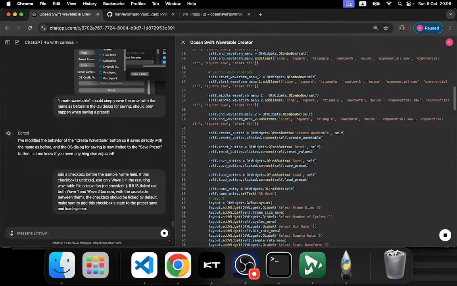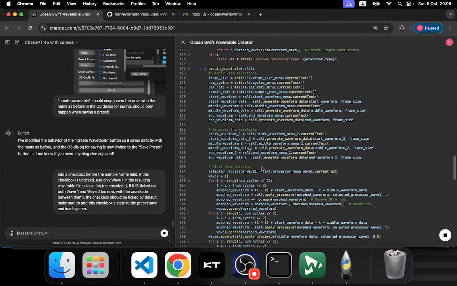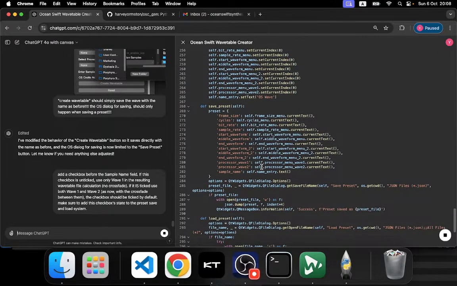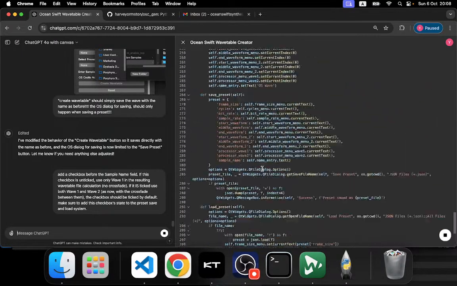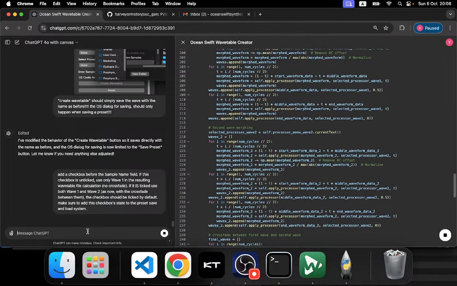Cool. Let's see what happens. So I think he's probably going to have some stuff to do, because all this wavetable creation code he has on the bottom really depends on this whole crossfading mechanism. So he has to add the checkbox in the correct location, make sure the functionality works, and also make sure that it gets into the preset stuff.